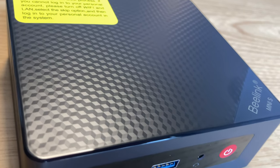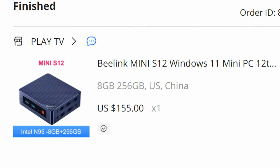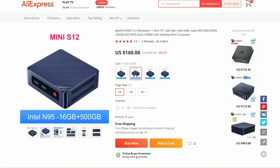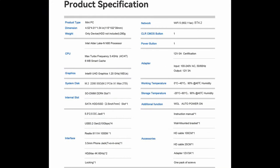So what kind of specs does this thing have? Well, we got the cheapest one for $155. It has the Intel N95 chip, 8GB RAM, and a 256GB SSD. Since we've bought it, it's gone up $5, but there are extra options for storage space, memory, or even the N100 chip, which gives you more power for graphics. Here's a quick glimpse of the other specs, but who cares?